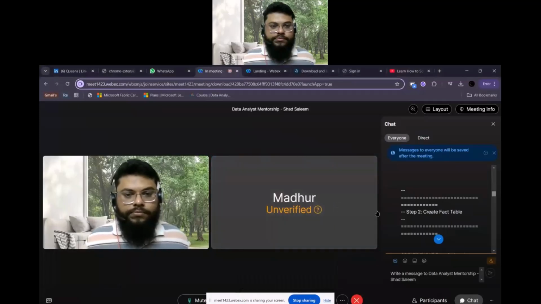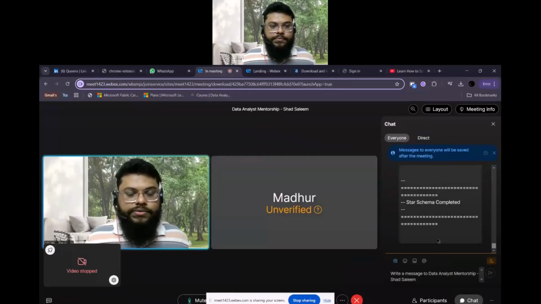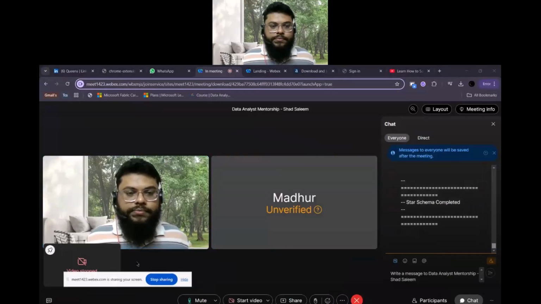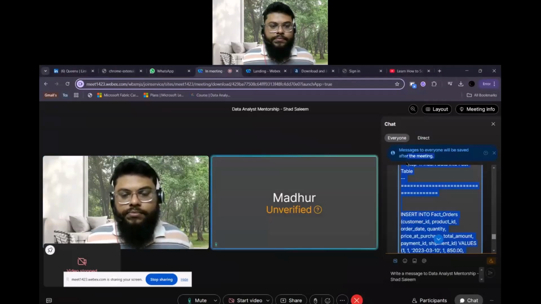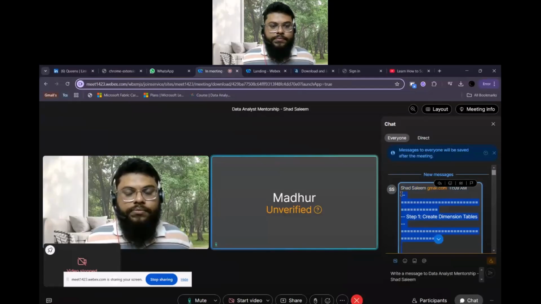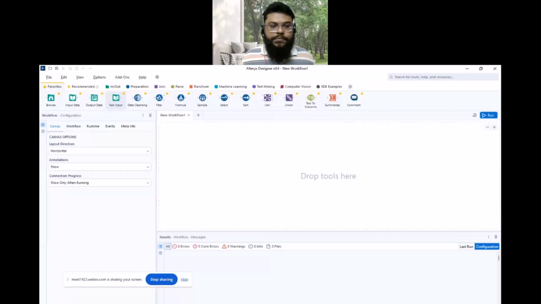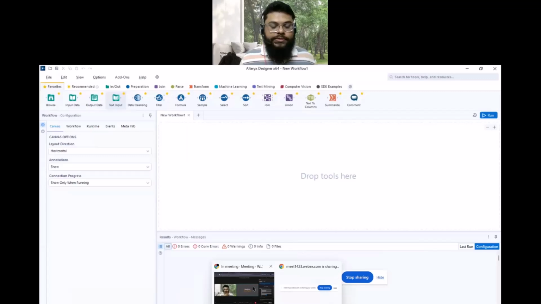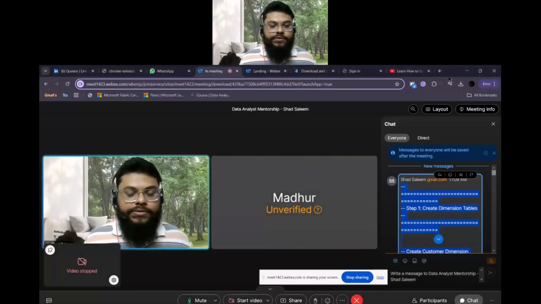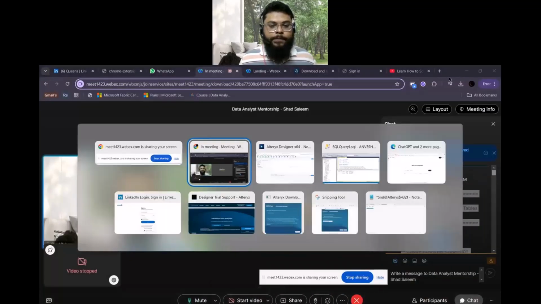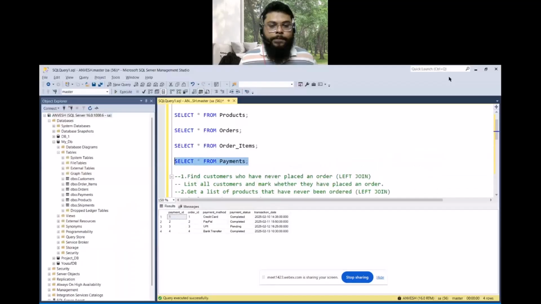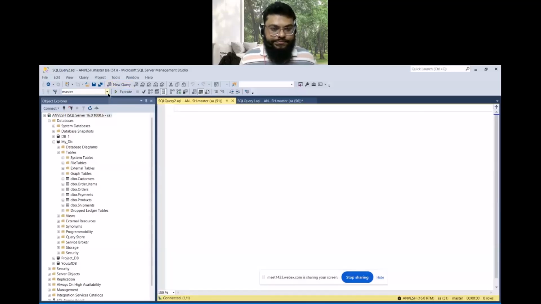Yeah, I can see it. ओके, वेट अ मिनट, आई विल कॉपी दिस मैसेज। Open your SQL database instance, SQL Server. Yeah, okay, this is SQL Server। Go to new query and paste these queries here.